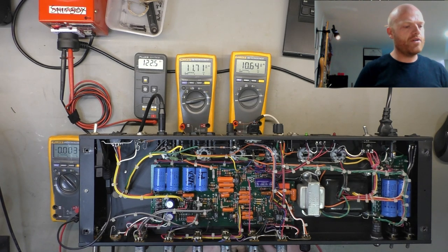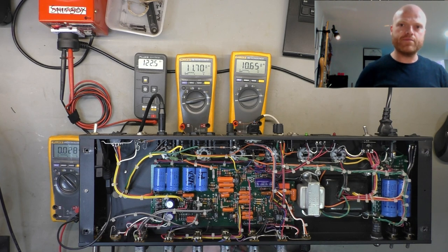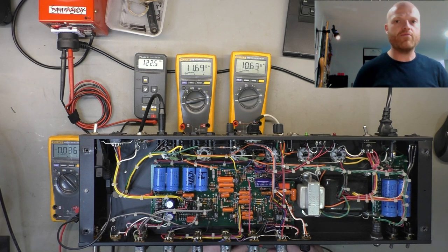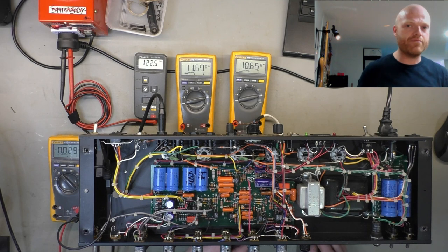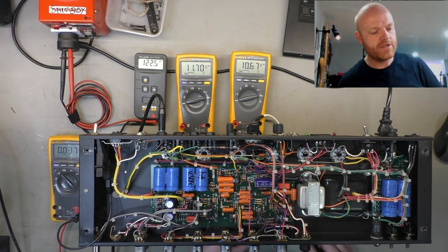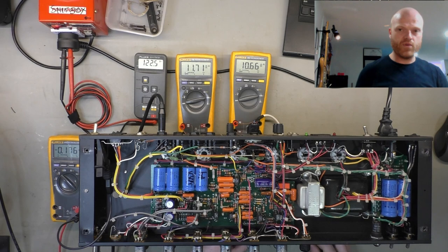Some days it might approach in the US, might approach 130, 135. I've heard from some guys in the states. Over here, the mains voltage varies quite a bit. From 230 ish, 228. I've seen probably lowest up to 256. Which was a pretty big margin. And that would significantly affect the operating point of the output valves and possibly other points in the amp as well.